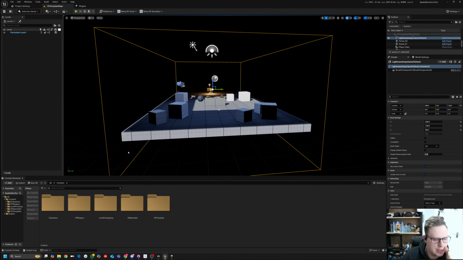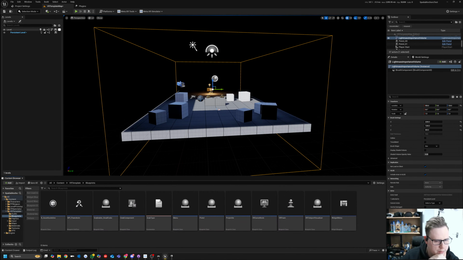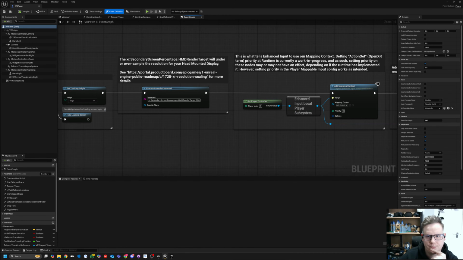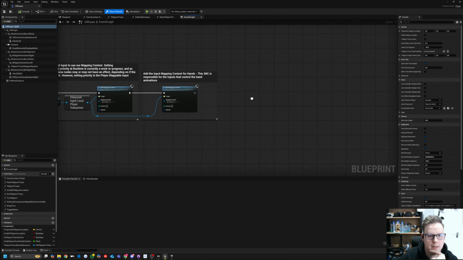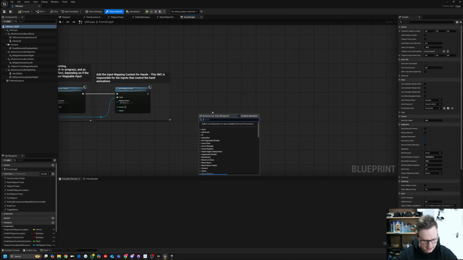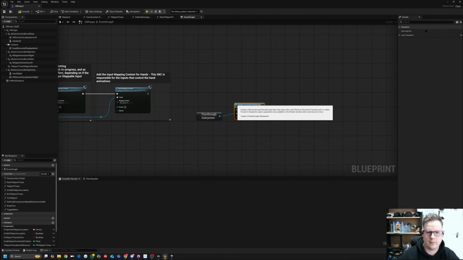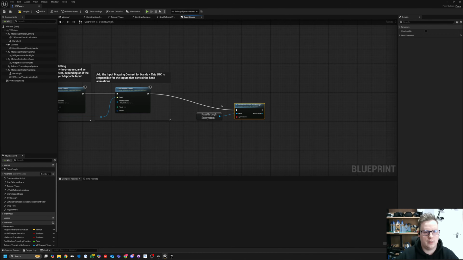And then VR templates, blueprints, character. There we go.